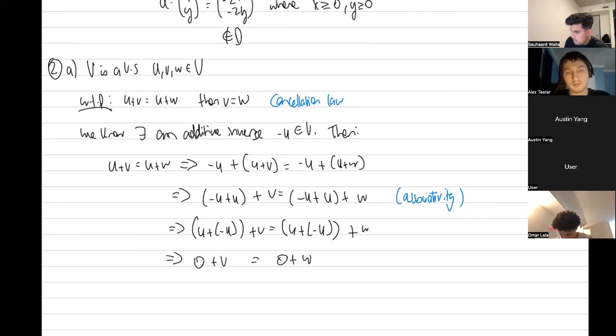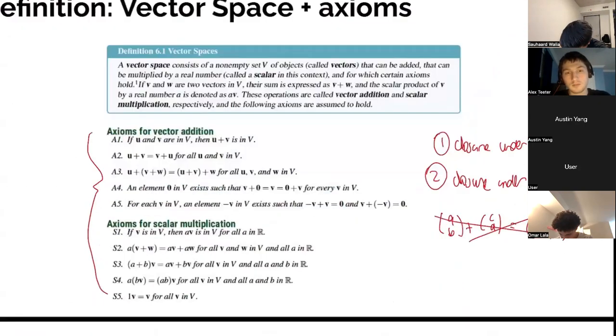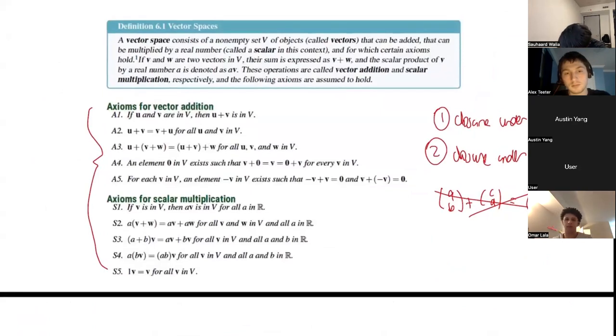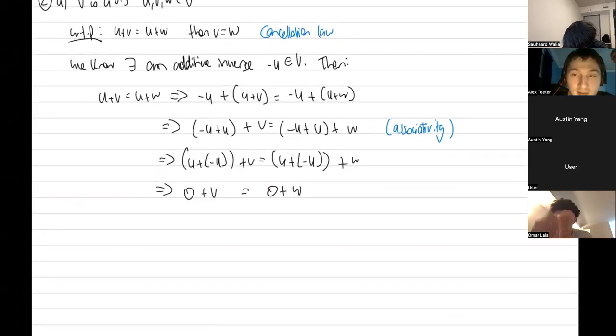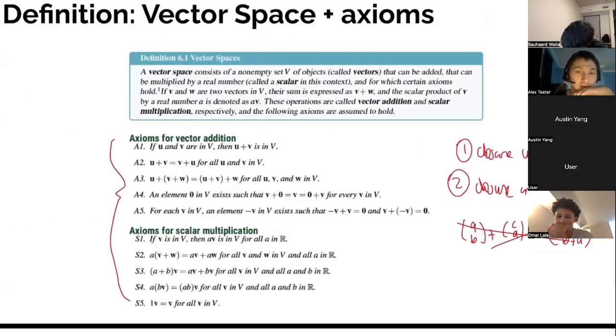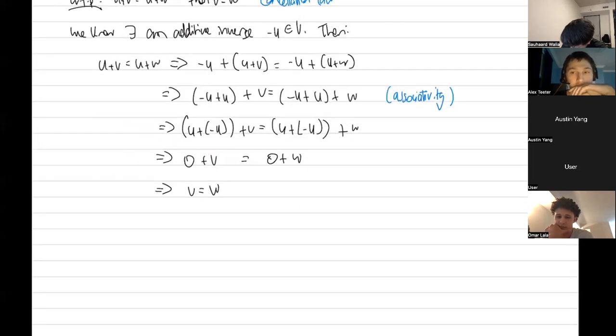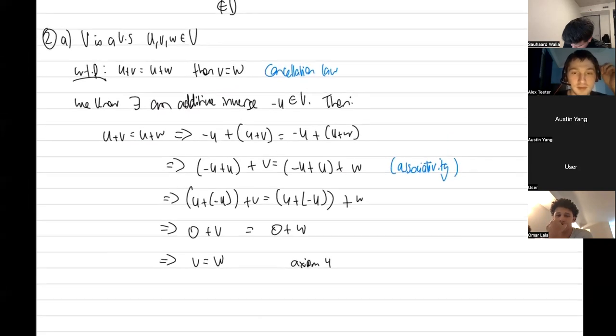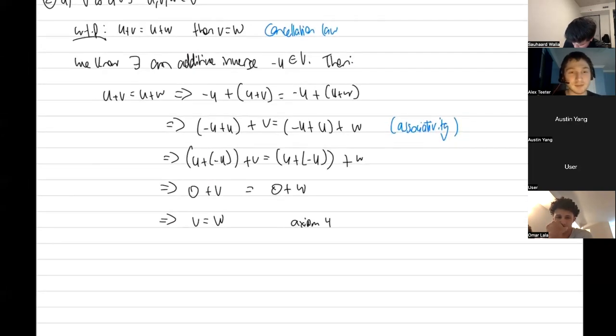And we know by another axiom, which one is it? Yeah, Elder Josh, that's because subtraction isn't really an operation. The only operations are scalar multiplication and vector addition. So it doesn't make sense to say subtract u from both sides, because that's not really a thing. Subtraction is really just adding the additive inverse. Very pedantic, but you'll be expected to be very pedantic with these proofs and write out every step.